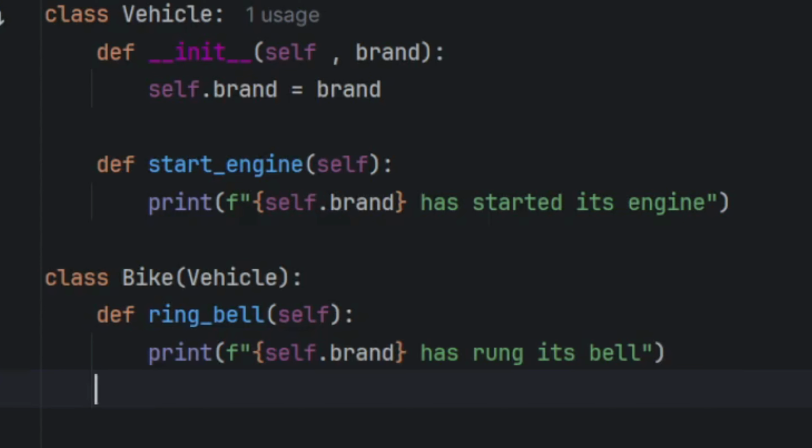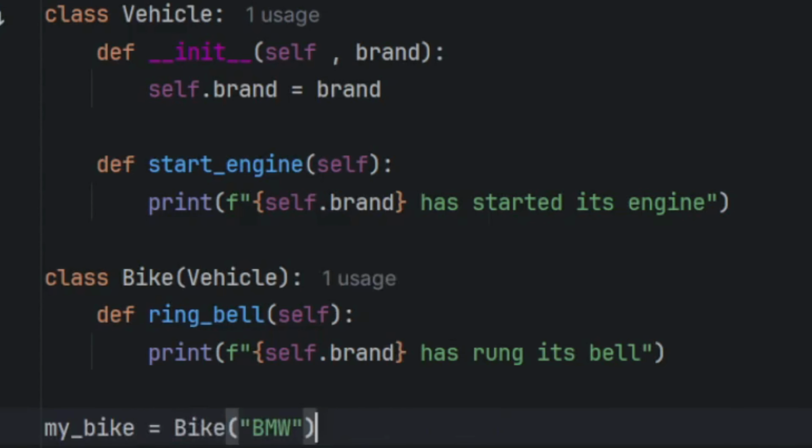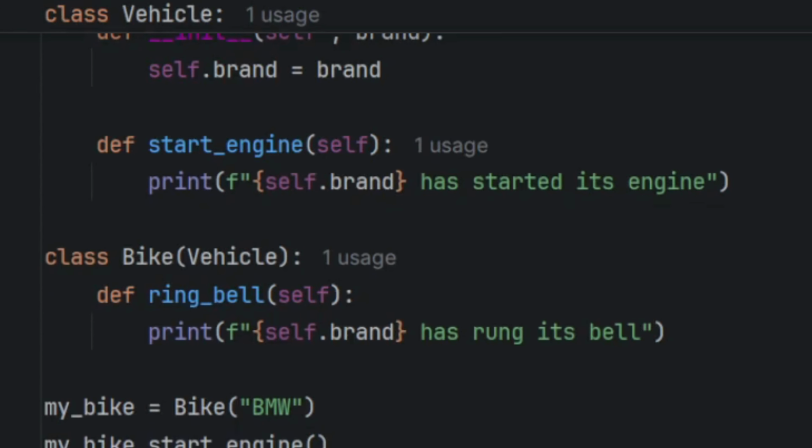So if I take my_bike is equal to bike, a BMW bike, and we print my_bike.start_engine. And we also print my_bike.ring_bell, and then we run the code.